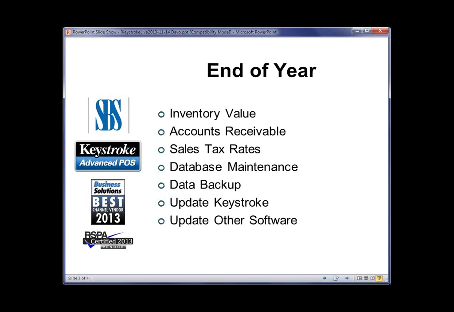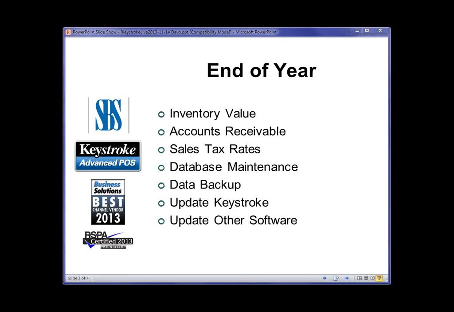Same thing with accounts receivable. It's a live report. It gives you the accounts receivable value that day, that time, right now. So those two reports are both good to run at the end of the year, so that you have that number of what my inventory value was and what my receivables were.